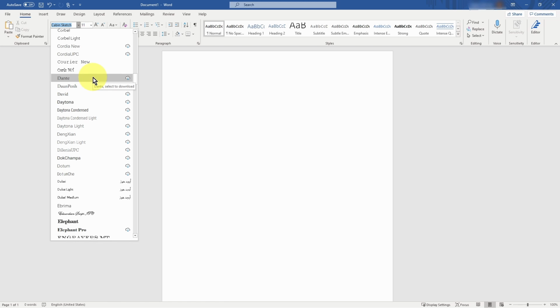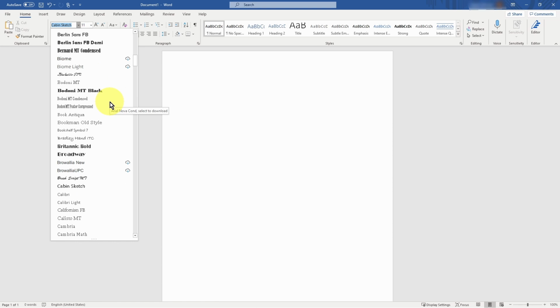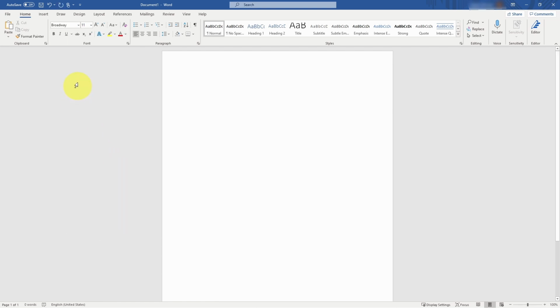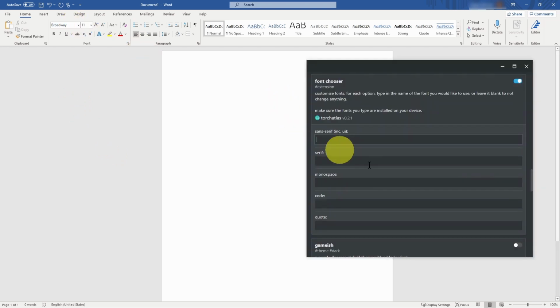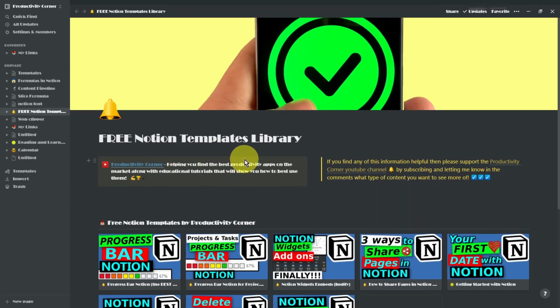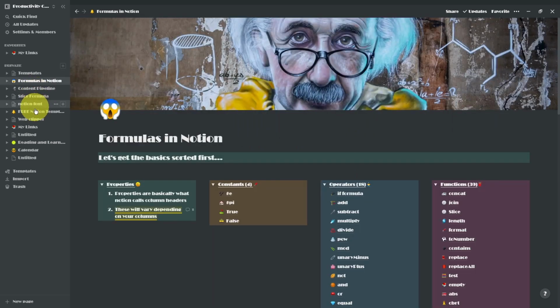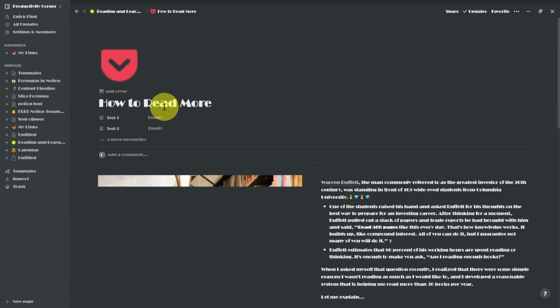So let's just randomly select one from here and see what that looks like. Okay, I'm going to choose this one, which is Broadway. Let's copy and paste this into my Notion Enhancer. And now I'm going to relaunch the app. And there you go, it's as easy as that. As you can see, pretty much most of the text, headings, anything that's got text on it has changed. So again, this is an extremely powerful feature within the Notion desktop app.